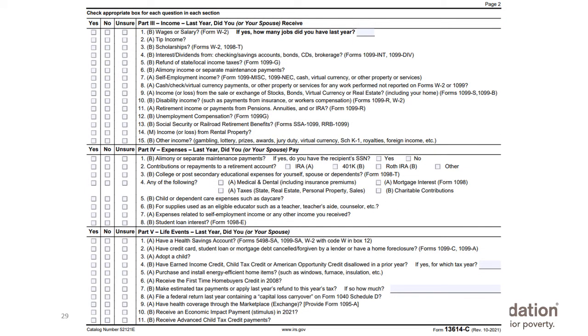So here's the page that I referred to where people are answering yes, no, or unsure as to all of these various sources of income or expenses or life events. You should become very familiar with this page, and with each and every line on this page, so that you're not sidetracked by any of these things.